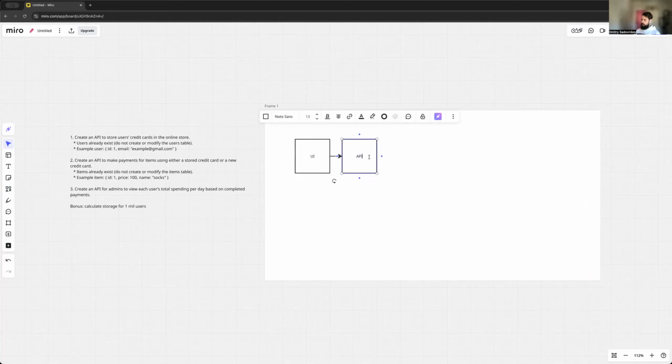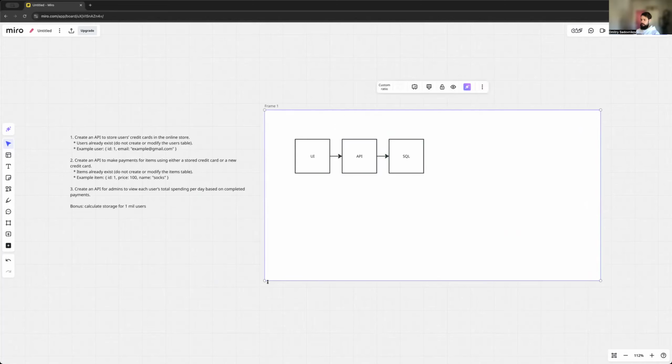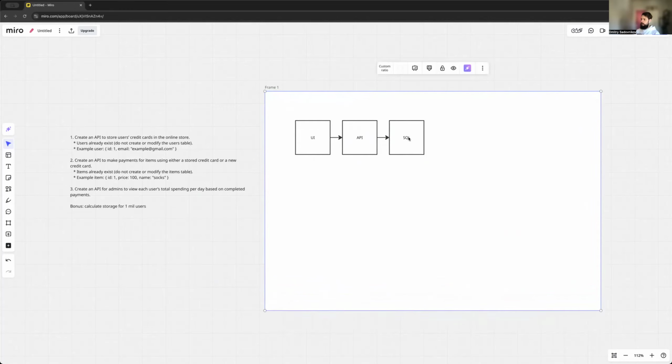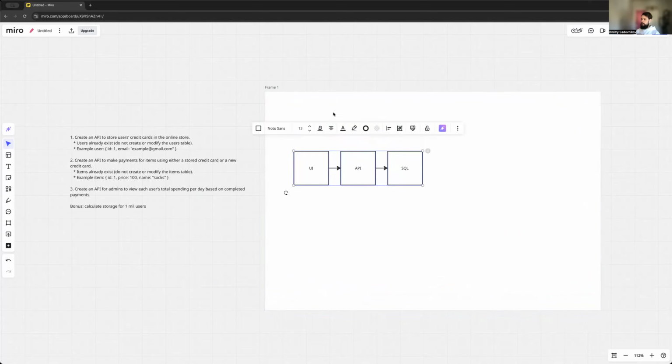UI calls API, and API calls the SQL database. This is the simplest diagram, and we will discuss later how to improve it and scale.